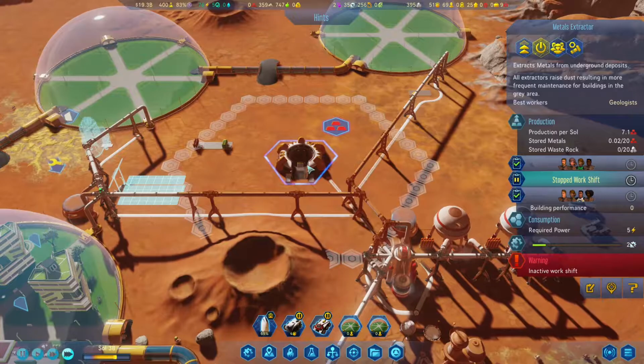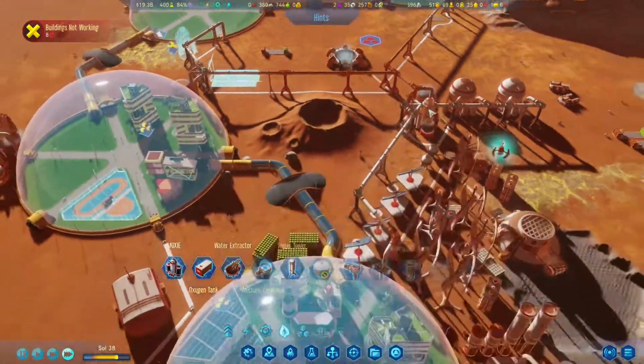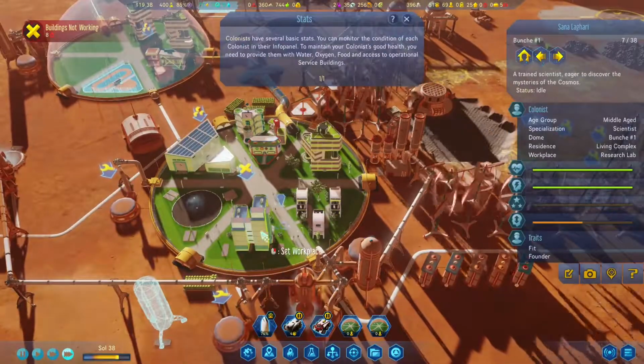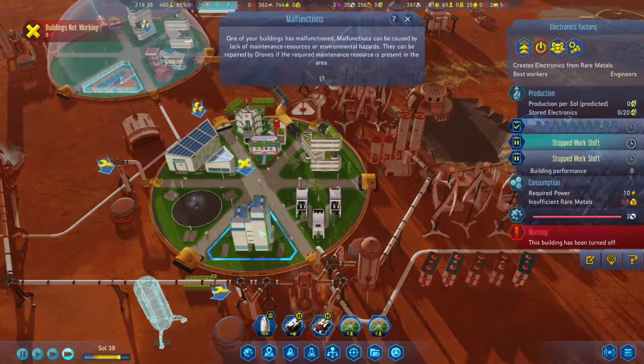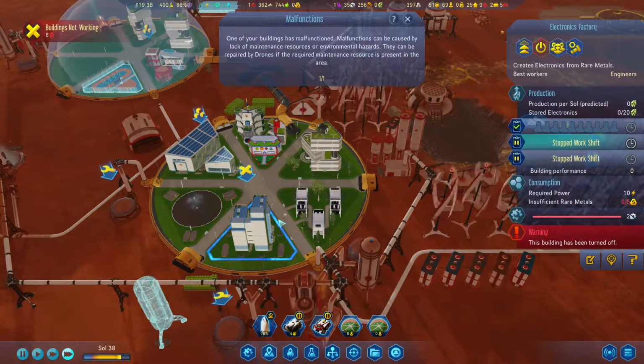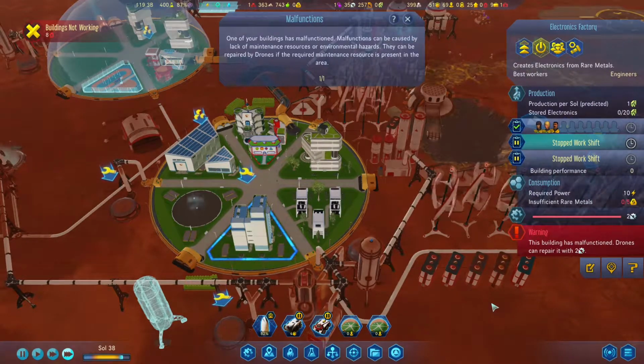Oh, we're in the inactive work shift on the metal extractor, great, let's fill it up. Has this thing still not got any workers? That's full now. What does this thing want? Engineers. We must have some spare engineers. There we go, got some people in it.